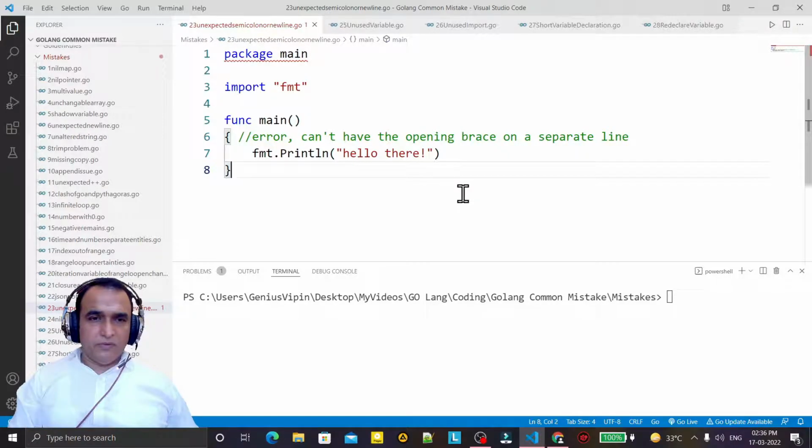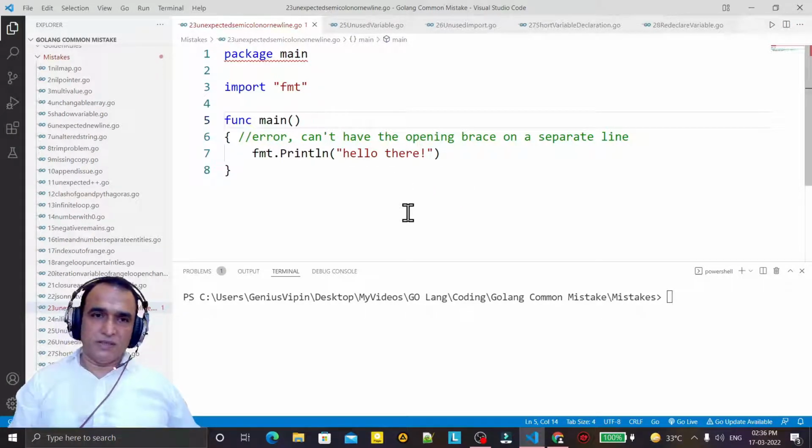So today we will discuss multiple mistakes. They are small ones, but if we are not aware of these problems and mistakes, then we will always have errors. I can say these are the golden rules of the Go language. If you learn these golden rules, that means you know the Go language better.